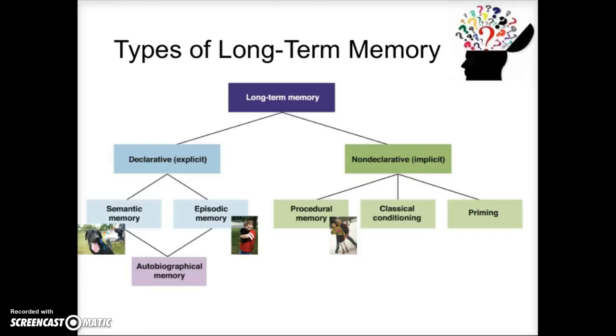So declarative memories are memories for things that people state. Non-declarative or implicit memories are memories we're not conscious of, because memories we're conscious of, we have this kind of ability to verbalize and make declarative. They're memories for things that are more procedural, like memories for things that you do, like riding a bike or ice skating.